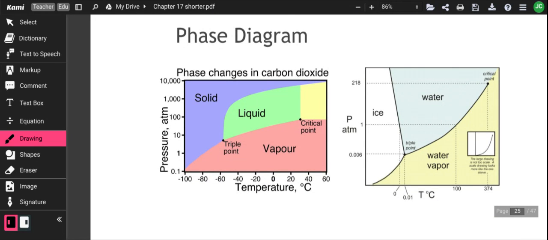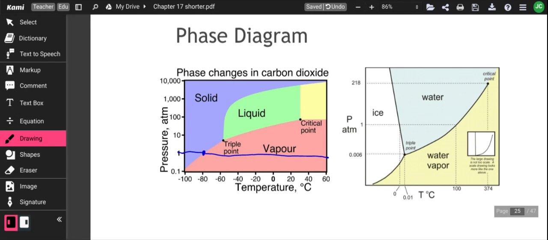Phase diagrams help us understand how materials go through various phases, from solids to liquids to gases. I'll be honest, this is studied a lot more in your chemistry classes, but at normal temperature and normal pressure, which runs across here, we can see, and this is carbon dioxide, that carbon dioxide goes from a solid to a vapor. It doesn't go into liquid form, and it changes from a solid to a vapor at about negative 80 Celsius.